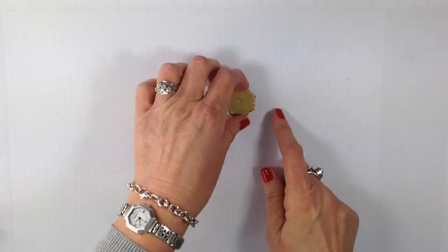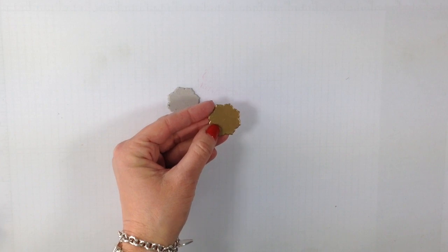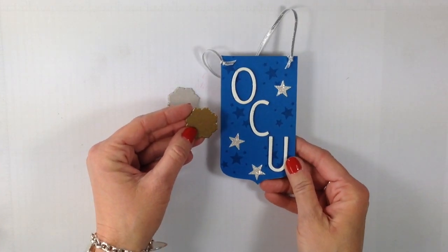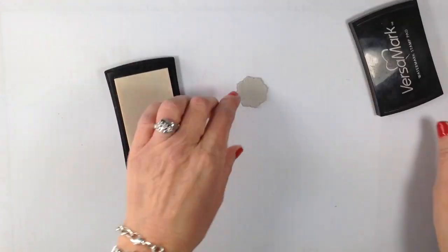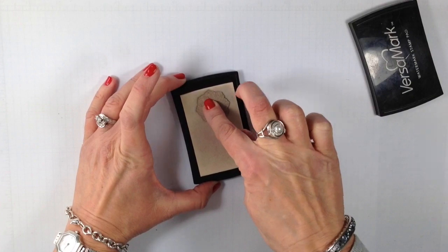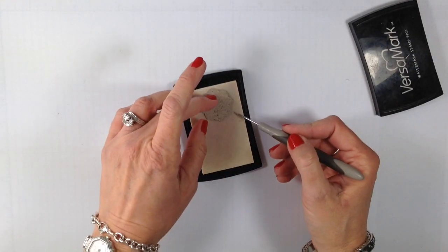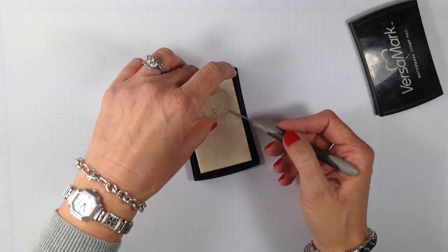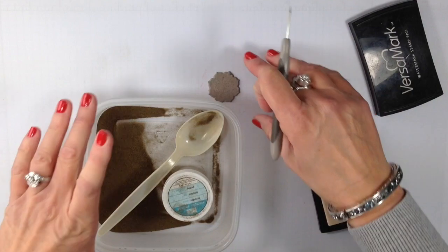Another technique that I love is to heat emboss it, as I showed you earlier. Now, this one I did in gold. This one I did in white. But let me show you how easy it is to do that. I'm going to come in with my Versamark pad. You can take your chipboard and just press it onto the Versamark pad like so. I'm going to take my paper piercer just to gently give that a lift. And I can now come in with some gold embossing powder.